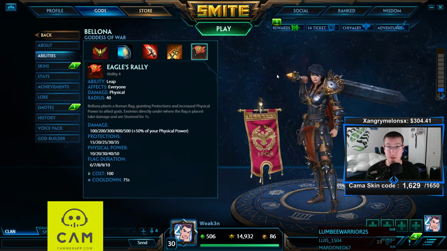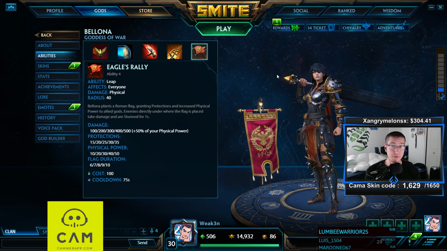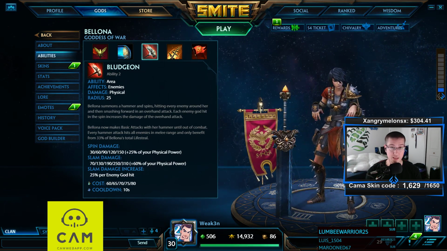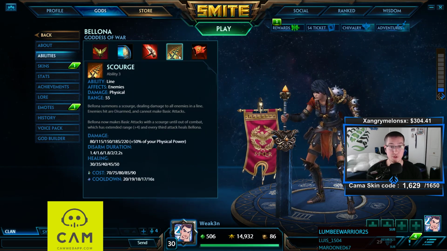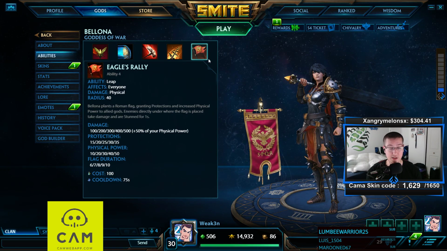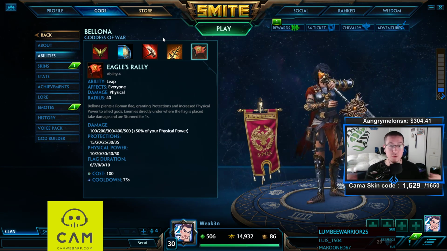Just know you have 4 damaging abilities. You have an ability that slows. You have an ability that blocks autos, which is your 1. You have an ability that does AoE damage and cleave damage, which is your 2. You have a 3 which disarms and does damage, which is awesome. Then you have your ultimate, which does more damage and stun. Key, simple, so it hits all the points of a noob-friendly god.